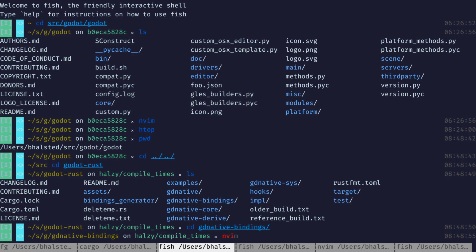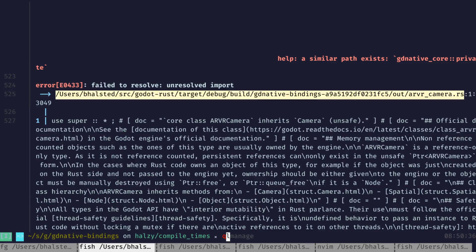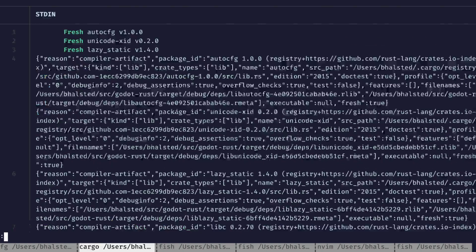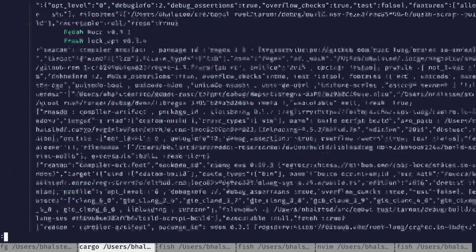Oh, that would be nicer, wouldn't it? I just want to see what that looks like. Oh yeah, much more compact.